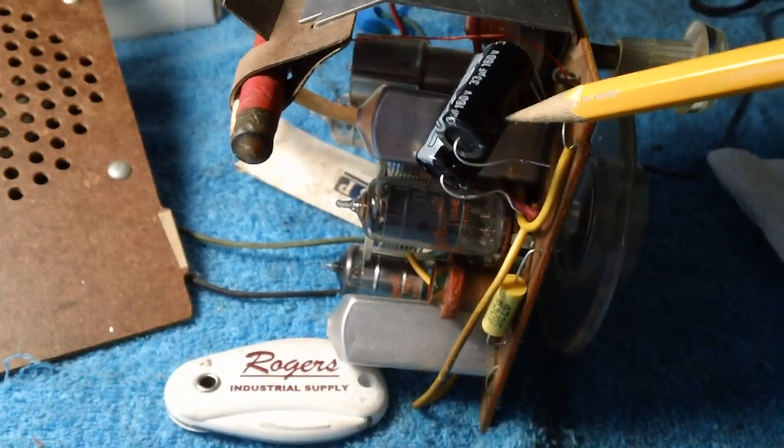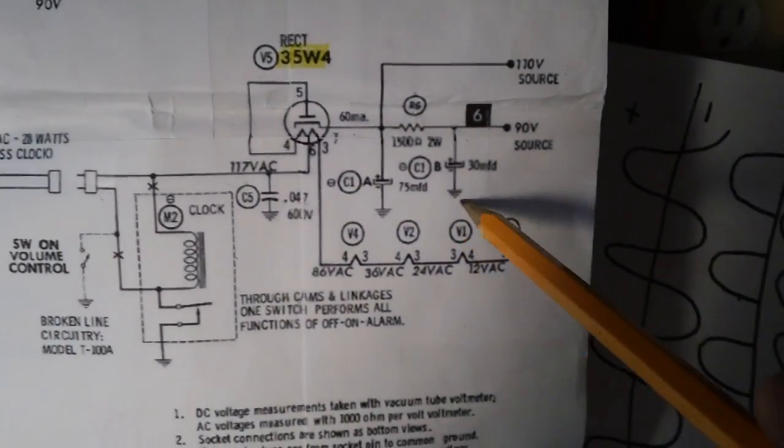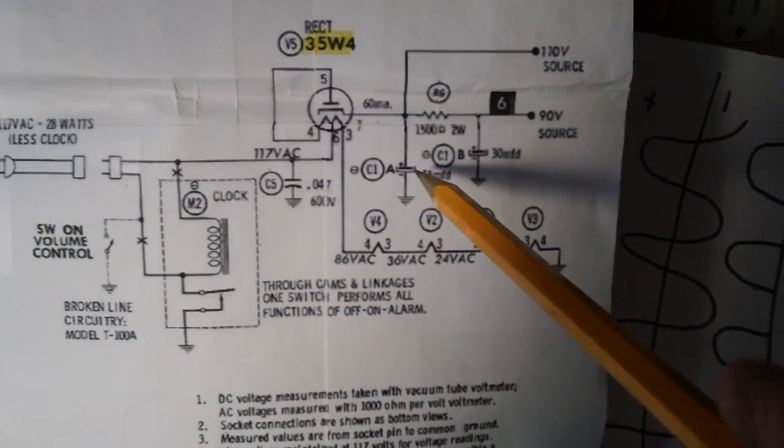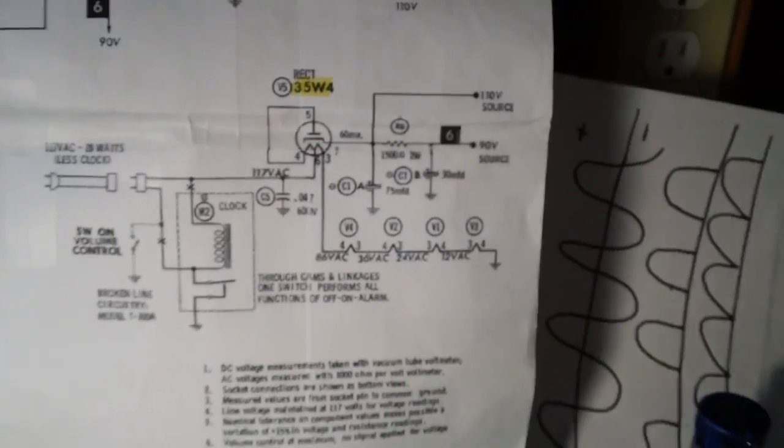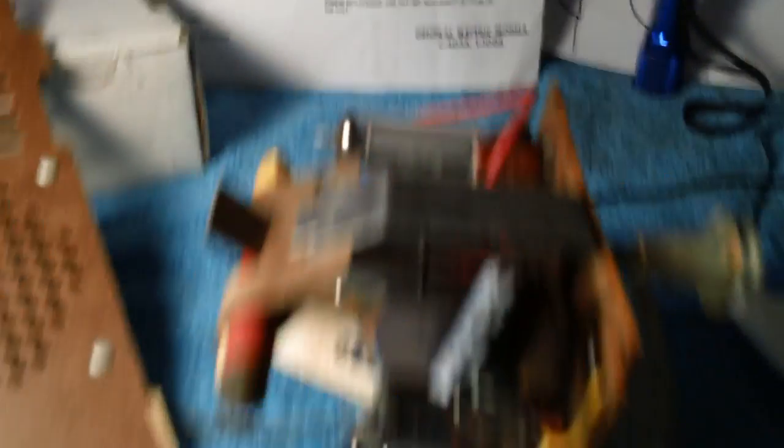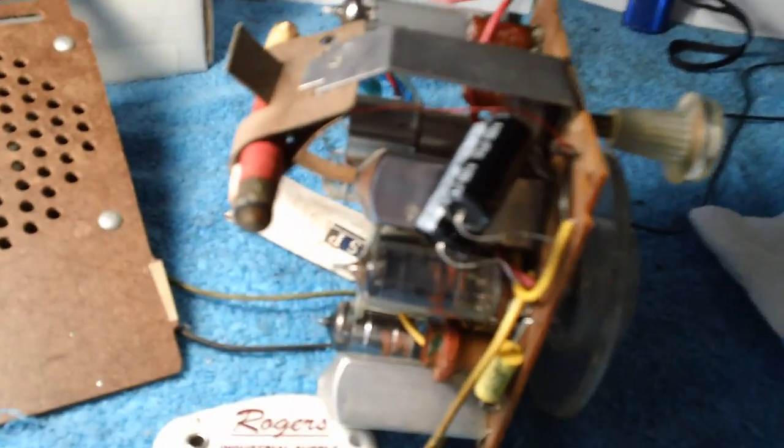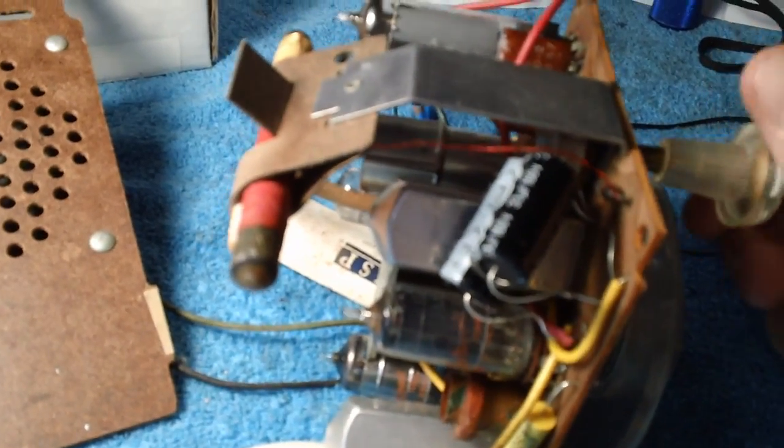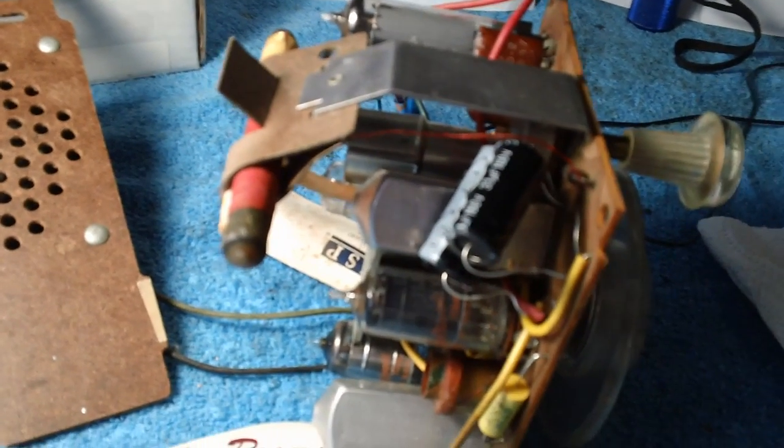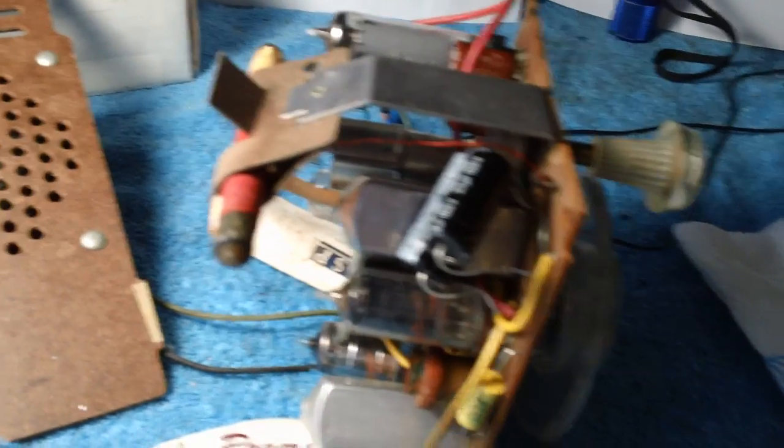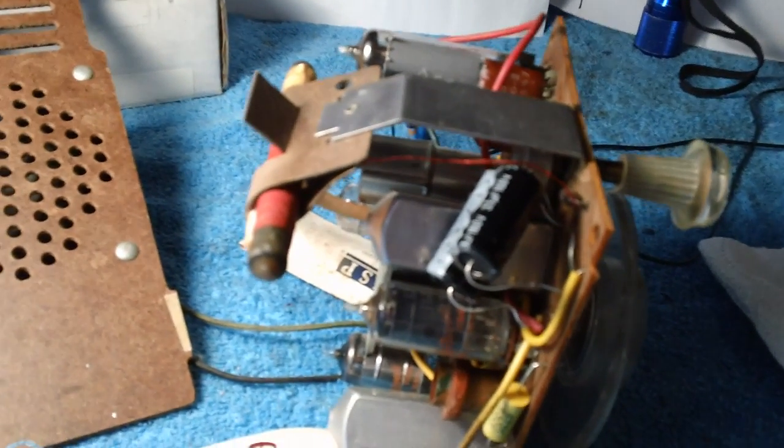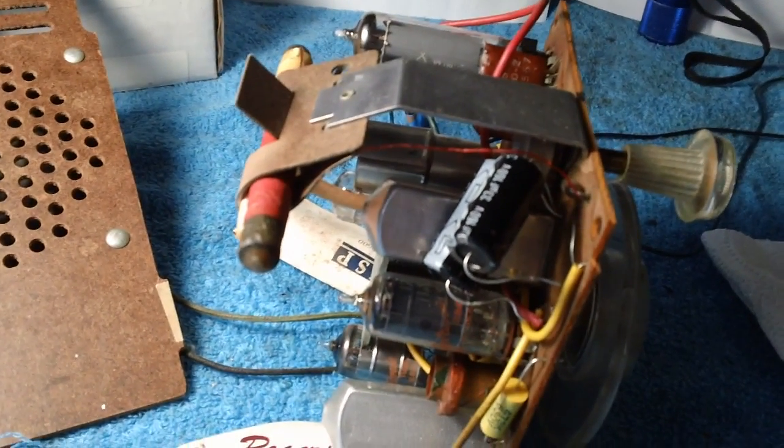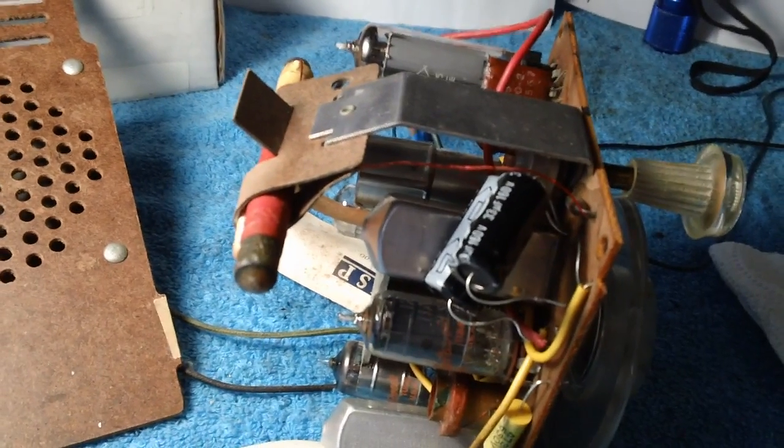Right now, both capacitors, both filter caps, this one and this one are out of the circuit. We didn't do that last time. We just took one and re-hooked it and then took the second one and reconnected that so you can see the difference between the two. Now we have both of them out of the circuit. Listen to that mess. Wow, it's a combination of everything. All right, now you know what bad filter caps sound like. There should never again be any doubt in your mind as to where to go if you hear these sounds.